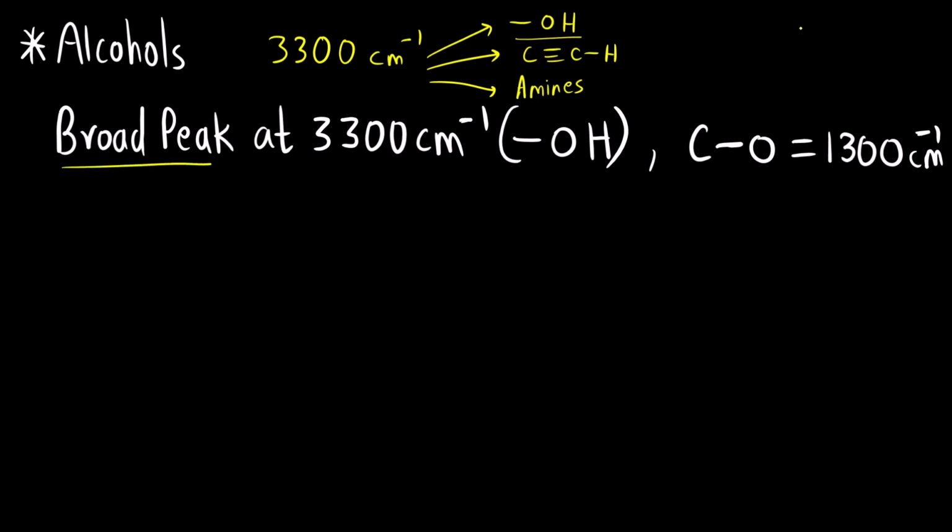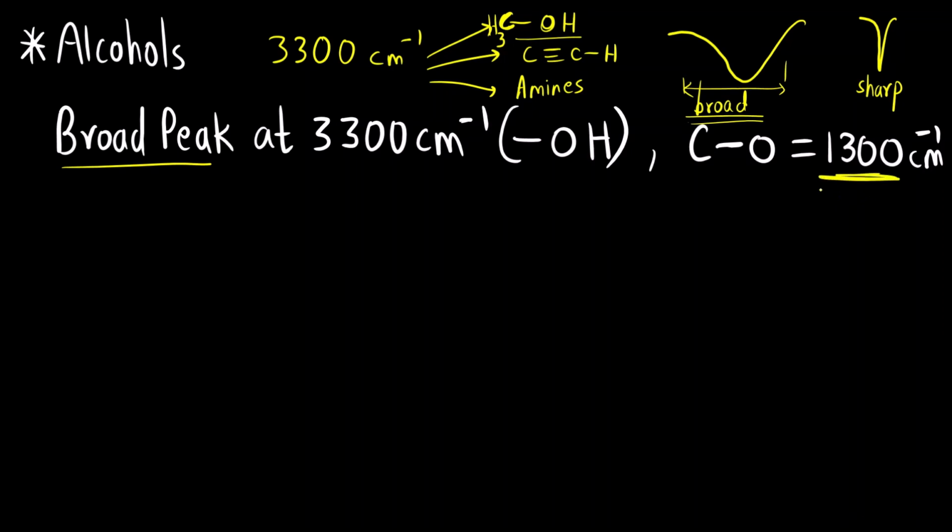What is the meaning of broad and sharp? This is called a broad peak. It is spread over a larger stretching frequency range. And one which is very sharp, pointed, is called a sharp peak. Why is this broad? Because of the hydrogen bonding, which we are going to see in the next video on the factors affecting stretching frequency. And in alcohol, suppose I take CH3OH, there is another bond, the C–O bond, which is very important. The C–O stretching frequency we get to see at around 1300. So we get a broad peak for alcohol.